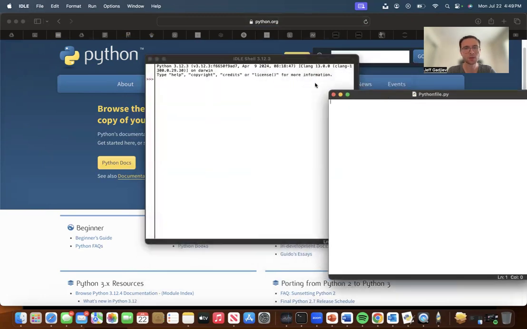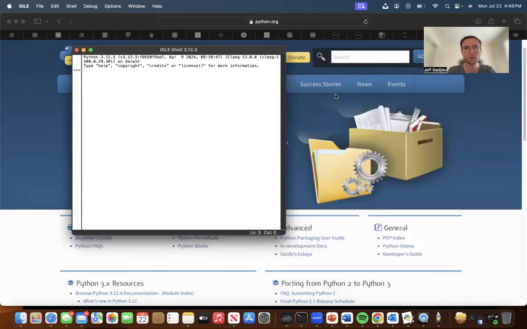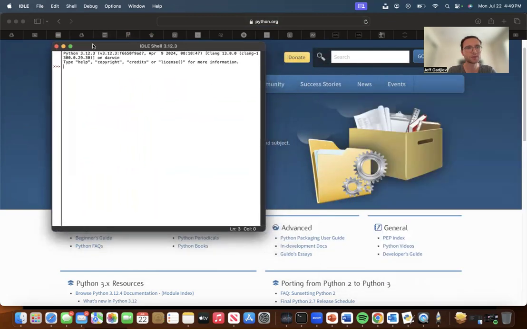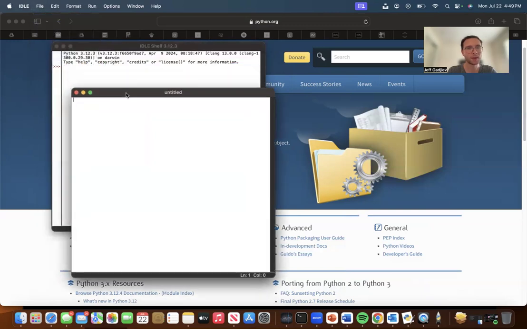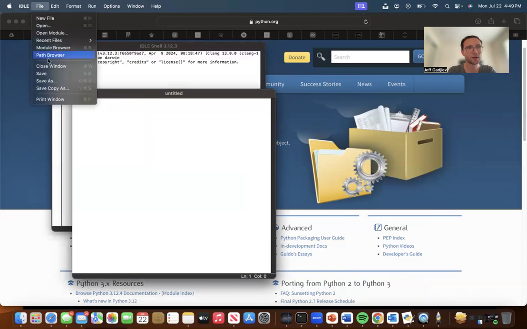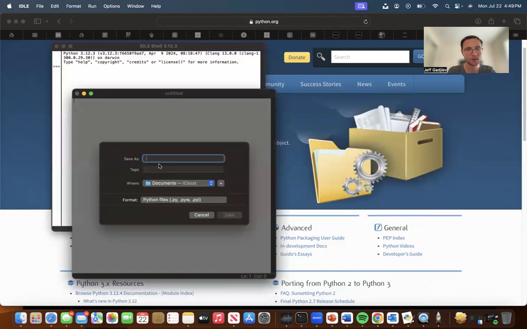It will open this shell, and then if I want to create a file, let's say I want to open a new file, I would go to new file, and then normally you would want to save it right away. So you can go to file and save, or save as, and then you can select where you want to save it.